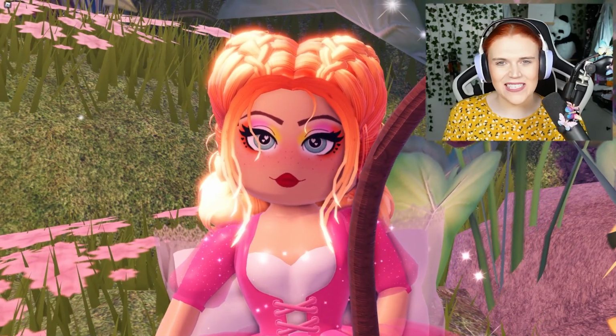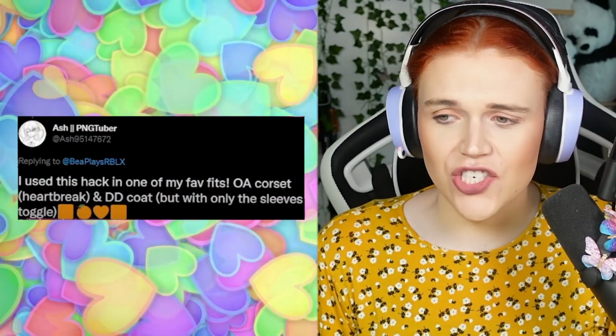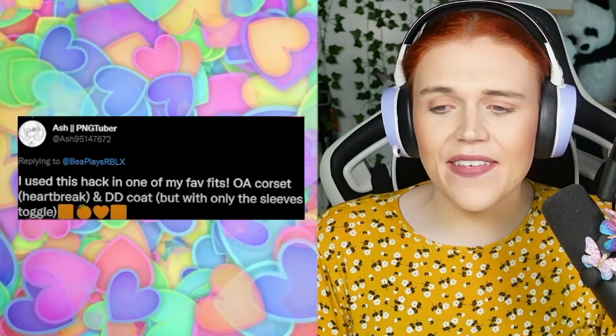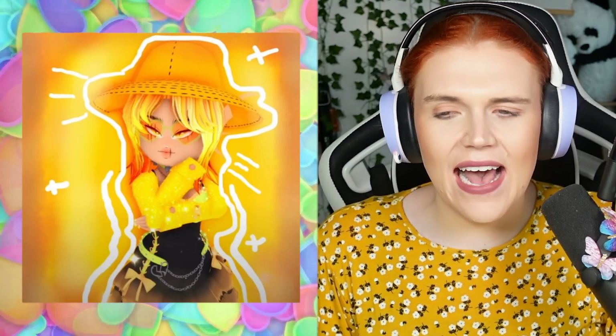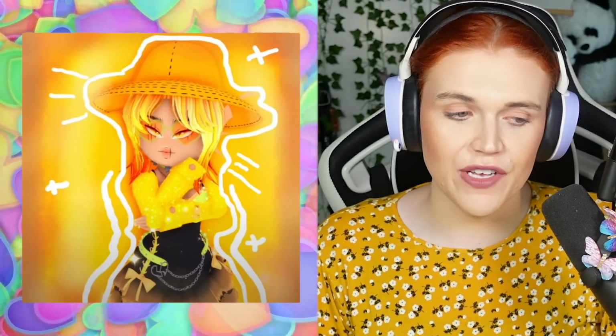I am super excited. Kicking us off in the video, you guys, we have Ash, or PNGTuber, who said, I used this hack in one of my favorite fits, the OA corset heartbreak and the DD Kurt, but with only the sleeves toggle. And as you can see, this is absolutely gorgeous, you guys. We have got to recreate this.